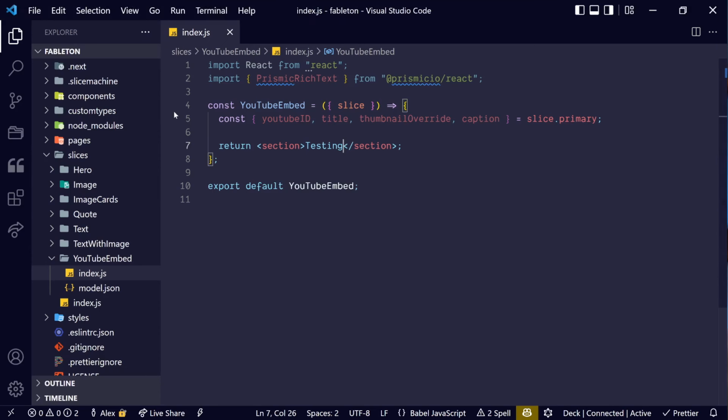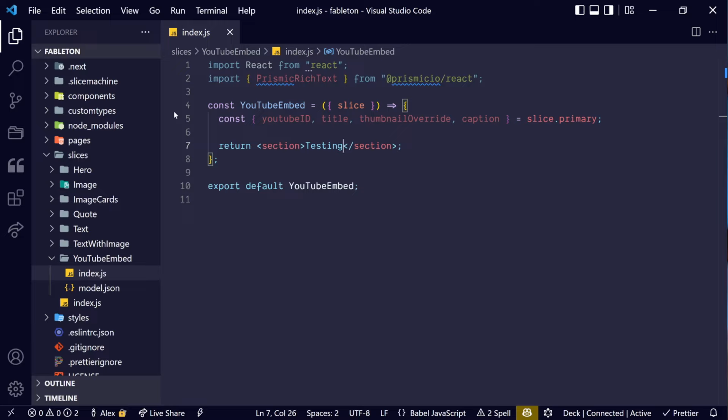But what we're going to do right now is create a component that we're going to import into this slice. I think that's kind of a best practice here because the YouTube lazy load component that we're going to build can be pulled into other slices maybe, right? Maybe you have a rich text slice or something else where you want to have this YouTube lazy load component.